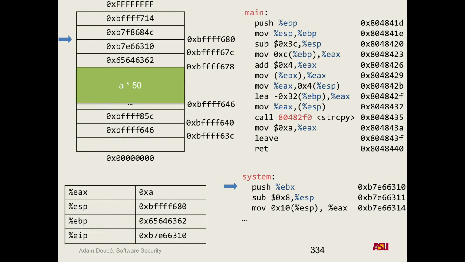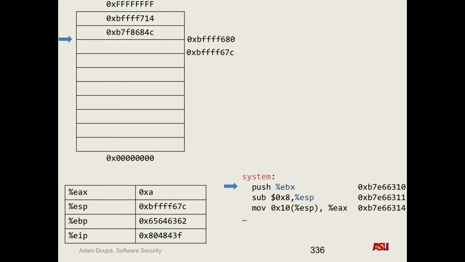And what system thinks is the saved EIP is B7F8684C. So this is exactly the problem. When we look at it here, according to system, this is the saved EIP, and this is argv0.